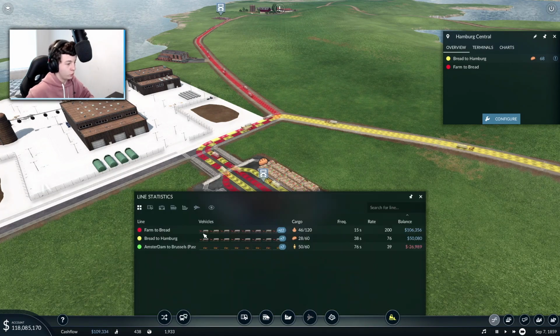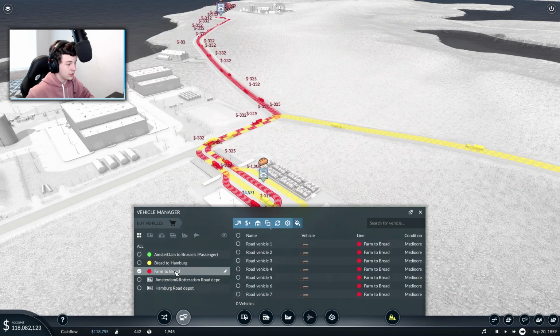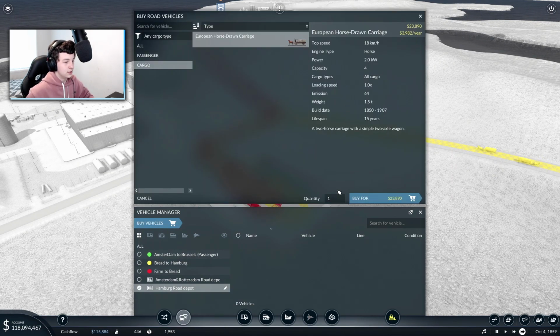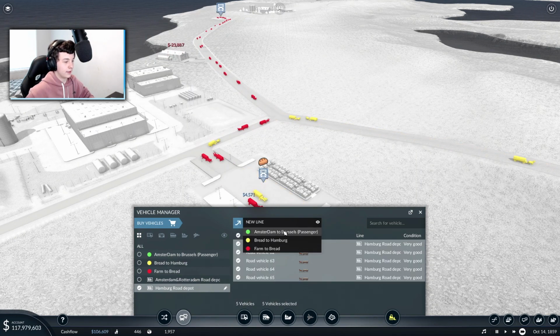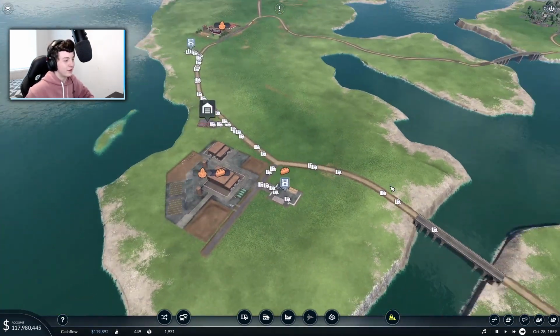And I think what we may do in terms of the bread to Hamburg is manage the vehicles on that line. Let's just have a look. Our bread to Hamburg, we've got 15 vehicles on that line. Let's order another 5 vehicles on that line. I think that'll be alright. Let's do that. Go bread to Hamburg. Yes. I was just thinking there for a second, did I set that right? But no, it is set right.